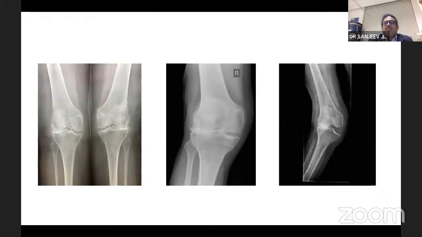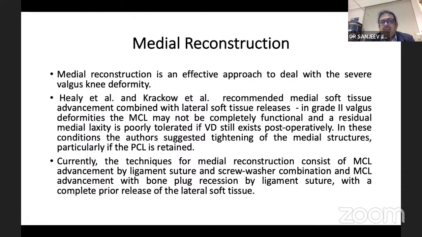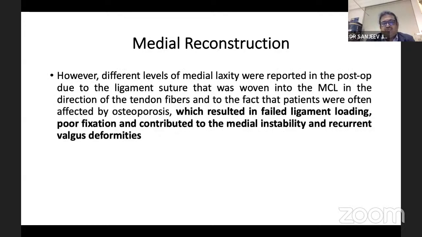The 3 grades of valgus deformities can be treated, but we are talking about the medial insufficiency or medial incompetence today in this particular lecture, which has been given to me by Vikas. Now, medial reconstruction, after doing all the procedures, cuts, balancing, handling the MCL described by the Krakow, where you can lift up a medial collateral and fix up with screws or different kinds of washers.